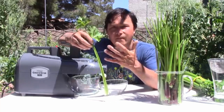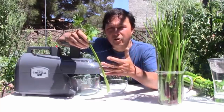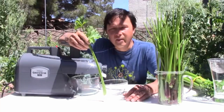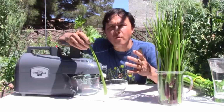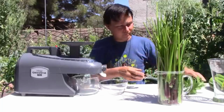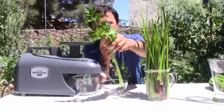I spray beneficial microbes, including EM1 and compost teas, on these plants to ensure I have a good population of microbes, not only for the plant's success, but for when I juice them. Now I'm getting some of these beneficial microbes that, in Anthony William's opinion, are so beneficial, right? Something, once again, you're not going to get with the grocery store stuff, all right? Now, these guys I actually washed. This one I didn't wash because I just harvested it to show you the leaves.